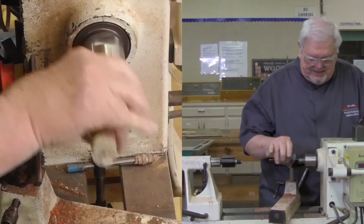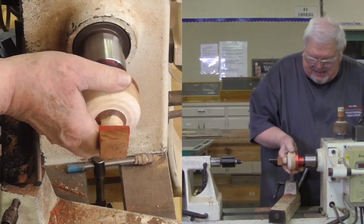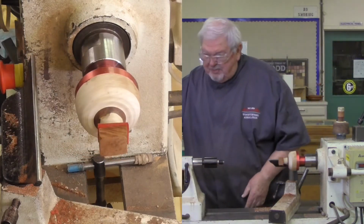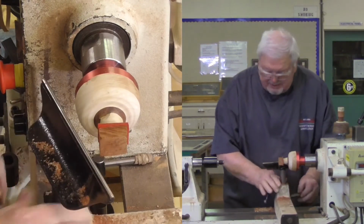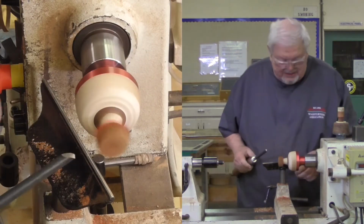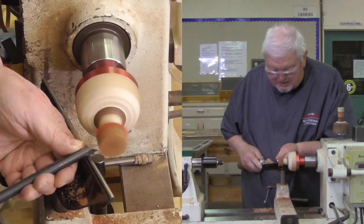Set that aside and take a look at the top. Now it's not as long, and I'm going to work without the tailstock on this one. Set my press out of the way. Anything that I can get off the lathe, better off I am. So this has been drying for quite a while. Light touch.